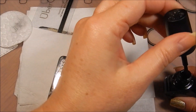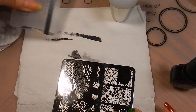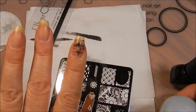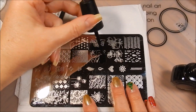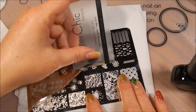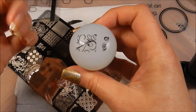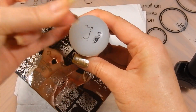Let's try again. I'm going to go for this big image right here. Scrape with firm but gentle pressure, roll over, and pick up a beautiful image. I'm going to try to center this — and boom, perfect! Let's do one more. Oftentimes I will just go halfway across the image because I know that the scraper is going to pull enough across that I don't have to worry about it. I scraped that one a little hard so I might have a little bald spot, but it didn't even turn out that bad. Once again, I'm going to put my nail over where I want it to show up, press down in, and boom.